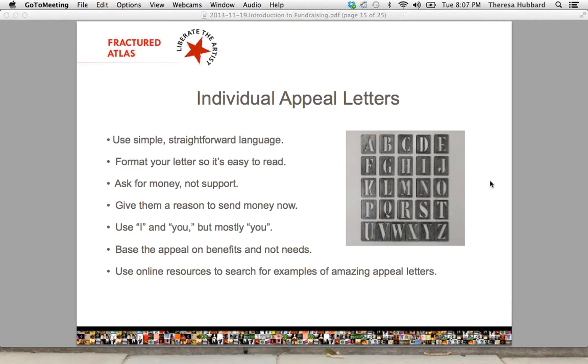Somebody asked about appeal letters and formatting of them. What is my opinion on including images in the letter? I would keep the images minimal. I think it's always nice to include some sort of image so that they can see what they are donating for. Maybe include one, maybe two, but the image shouldn't take away from the text, because ultimately you want them to read the text and not focus so much on the photos. So it is a good idea to include maybe one, but not so many that they're distracted from the actual text that you want them to read.